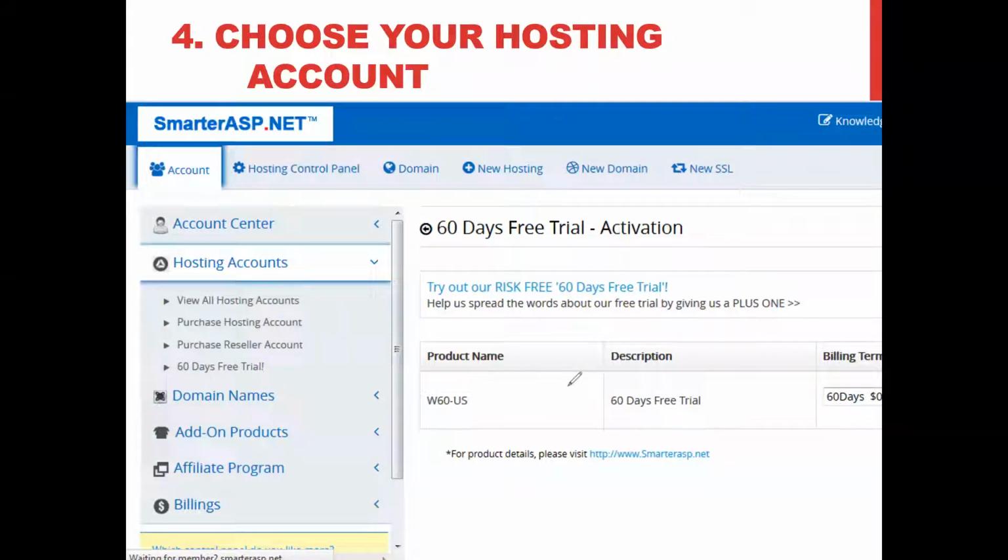In this case, you can see at the left-hand panel, there's the hosting account. So in this particular list, of course, I'm availing of the 60 days free trial. That's why it says here also, it's a 60 days free trial. This is the account.